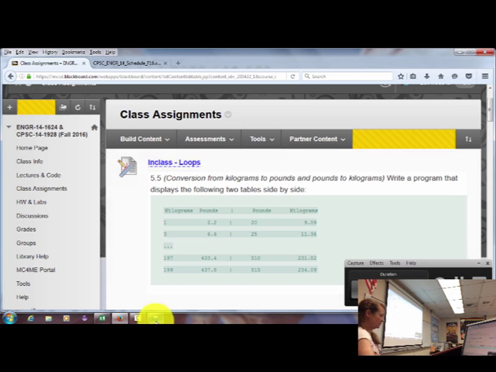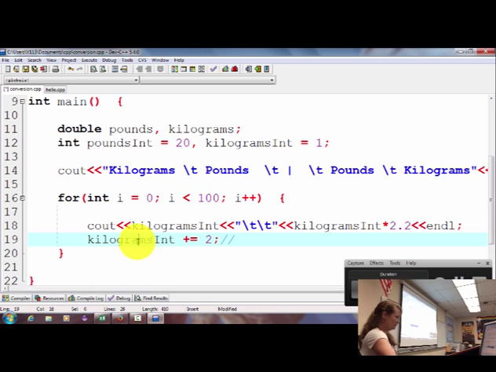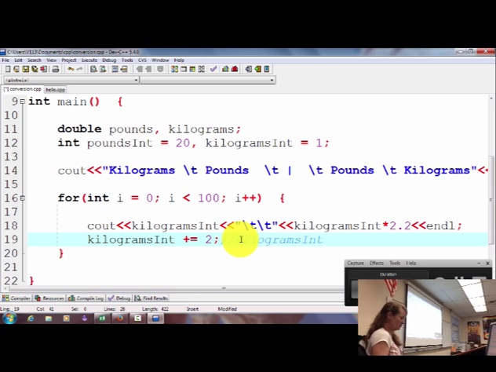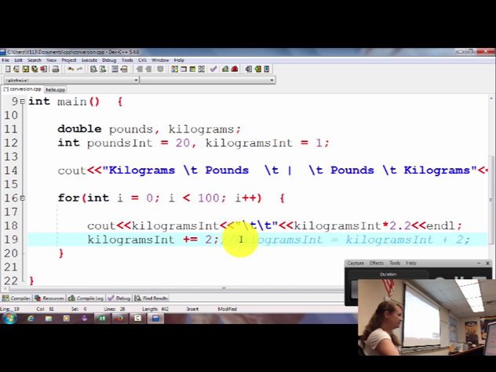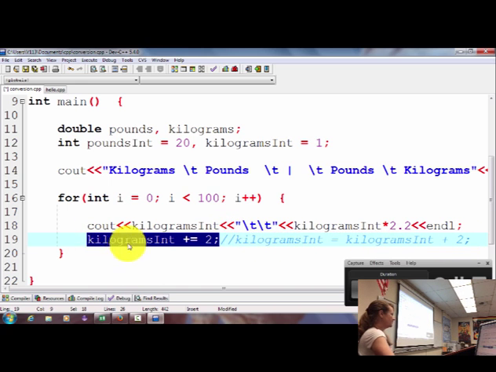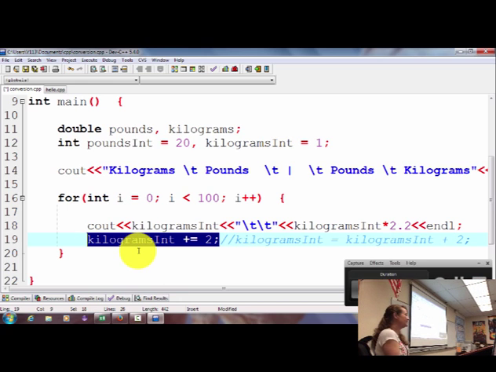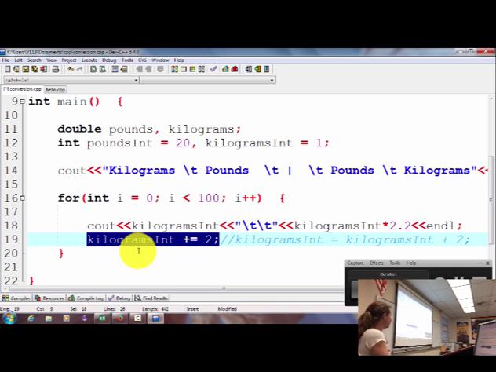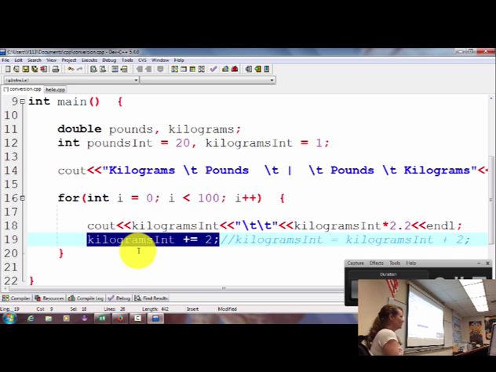Okay. So here's where you can do your plus equal operator. And remember, this is our review week, so we should remember what this means. It means that it equals kilograms plus 2. So remember that this line of code is the same as this line of code, but we write it this way because this makes us look smarter. Really, it does. One is less typing, too. That's why programmers do it. Plus, it makes you look like a programmer because then you're using that shorter syntax. Okay?